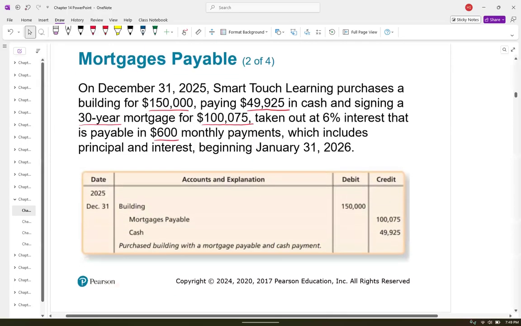Okay, so we are going to debit the building. That's our asset. Okay. This mortgage is backed by that building, rather than something else where you just borrowed money and there's nothing really securing that debt. Okay. Because if they default on this, whoever the lender is can foreclose on that building and take possession of that building to get their money out of it. Okay. So we debited cash, I'm sorry, credited cash, and we credited the mortgages payable.